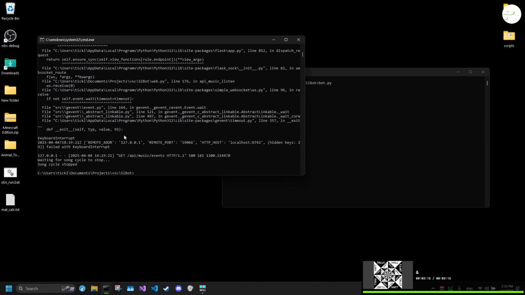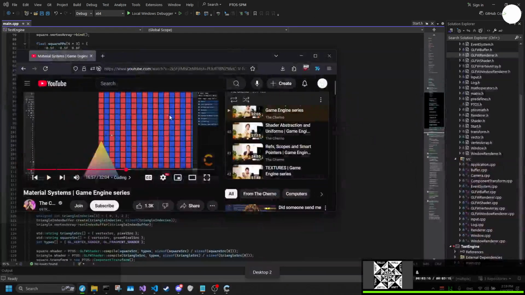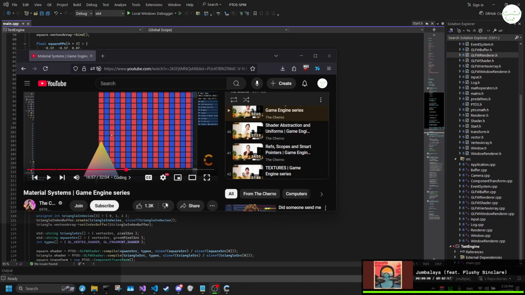I'm just gonna assume that's odd behavior and run it again, and then hopefully I won't have that issue. That does mean I need to restart the overlay and stuff. Okay, let's hope that doesn't happen again.